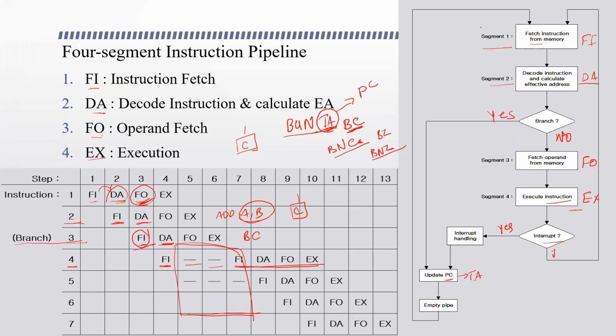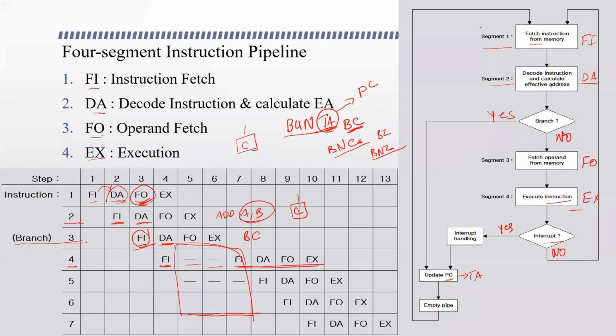And if there is no interrupt, go to fetch the next instruction. This is the sequential order. If there is no interrupt, the next instruction is fetched, decoded, the effective address is calculated, and the operand is fetched from memory and executed. During execution of every instruction, the computer checks for interrupt. If there is an interrupt, that needs to be serviced. If there is no interrupt, it can be repeated for all the instructions.